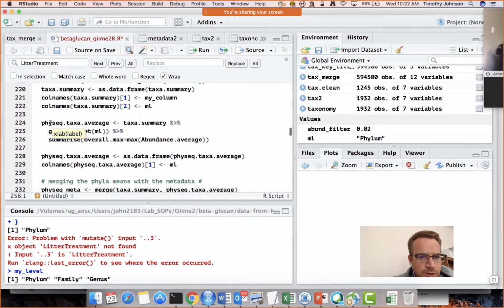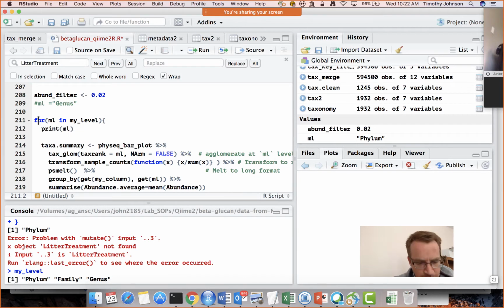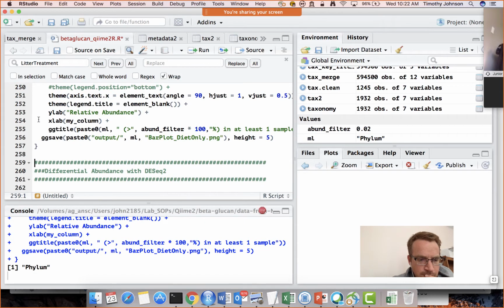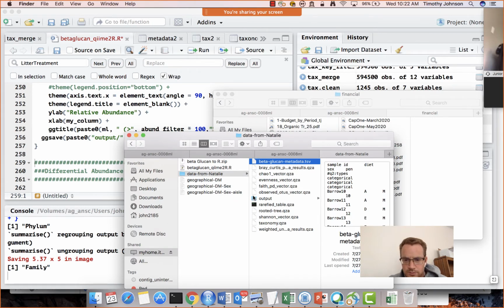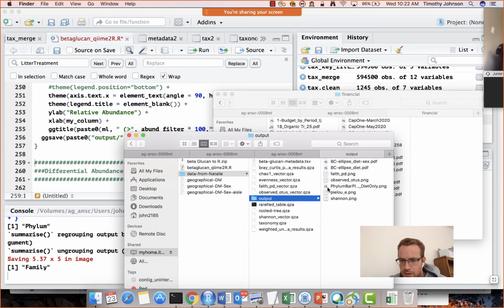Alright, so there were two instances of litter treatment in the loop, and I deleted them. So now the loop is running again, first for the phylum, and it saved a picture. Family is running. Output phylum.